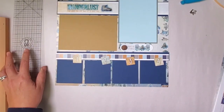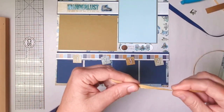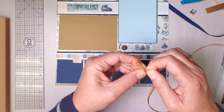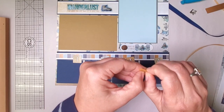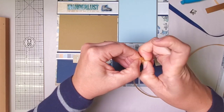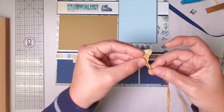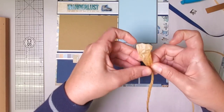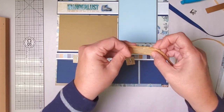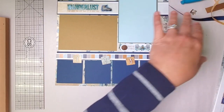One last thing that I did is the kit includes this beautiful raffia. It's a wonderful, simple type of ribbon. And if you have the patience and the time, you can actually peel open the layers of the raffia, and once you start it, it's just easier to get it going. And if you just keep pulling apart, you'll expose the full width of the raffia, and then you can wrap around this image here, this photo mat.